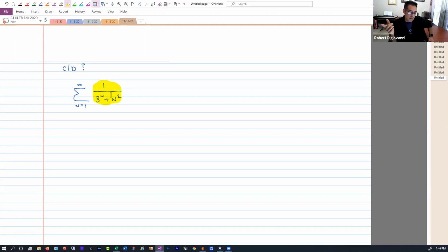Is it geometric? We can say, but then we have addition in between. Yeah, so we can't split that into 2 different ones, can we? Because there's 2 terms on the bottom. So it's kind of geometric. Do y'all agree? Like this part's geometric. If it was just 1 over that would be geometric. But it's that plus n squared that's not making it geometric. So it's not geometric. Definitely not harmonic, right? Not harmonic. Telescopic, I need to be able to factor or do something to create 2 terms for subtraction. Can't do that. Is it integral?